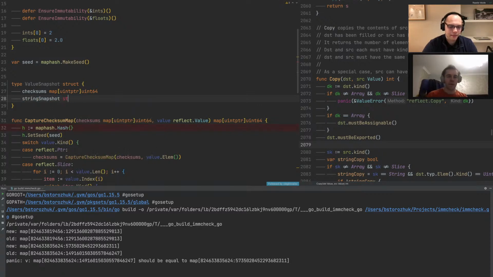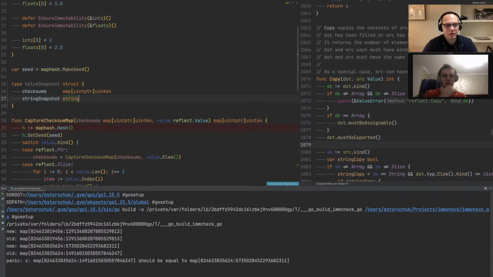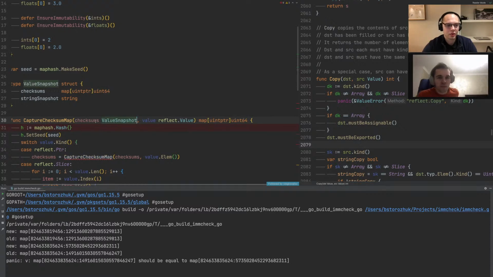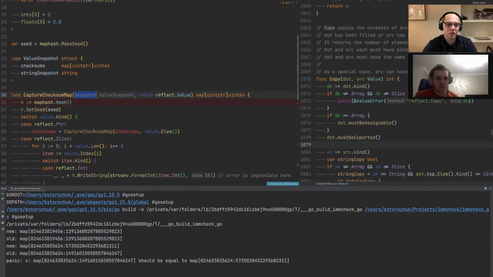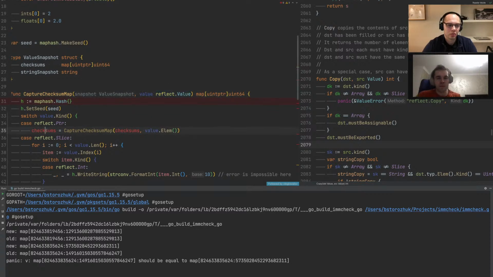Wait a second. What do you mean by string snapshot? I'll show it to you. It will be optional to capture, actually. So we can make it only in debug mode or whatever. The idea is to capture the string representation of a value.